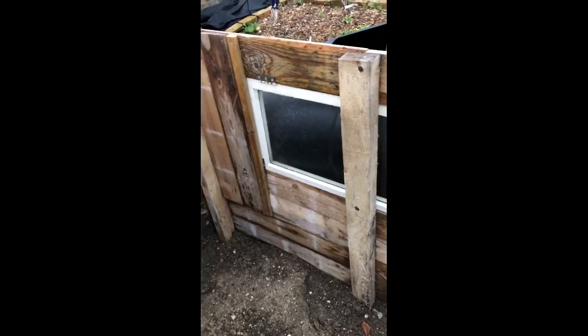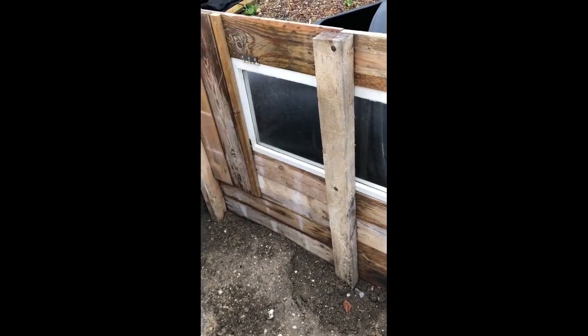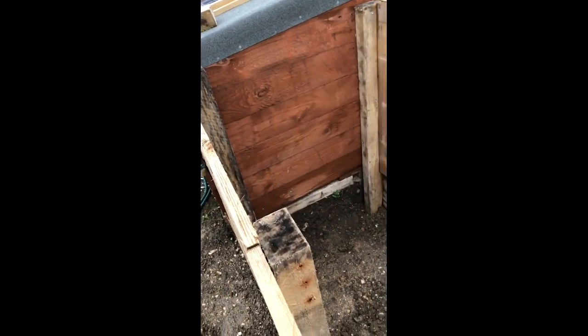in here as well. And I did manage to find a glass window on the new site that I have, so it should be able to get a bit of light. But I think what I will do as well, because I've got my solar panel right next door, is run a little cable with some LED lighting in here.